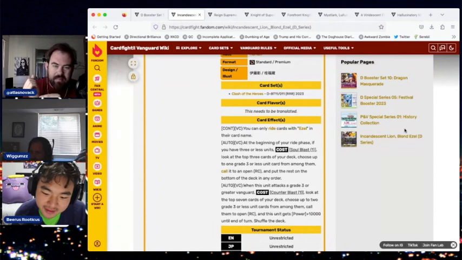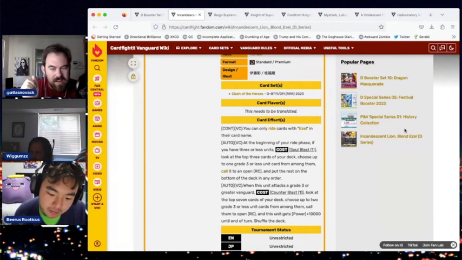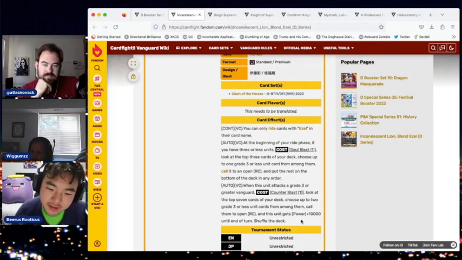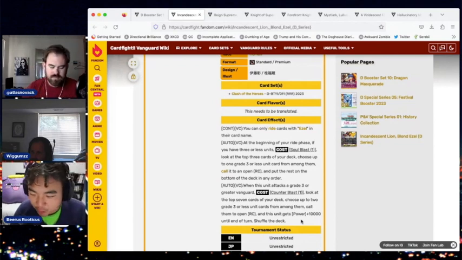Okay, and then auto on Vanguard, when it attacks a grade 3 or greater Vanguard, Counter Blast 1, look at the top 7 cards of your deck, choose up to 2 grade 3 or less unit cards among them, call them to open rear, and this unit gets plus 10k until end of turn, shuffle. So this can get up to 5 attacks, but they're going to hit like wet noodles because it only gives power to itself.